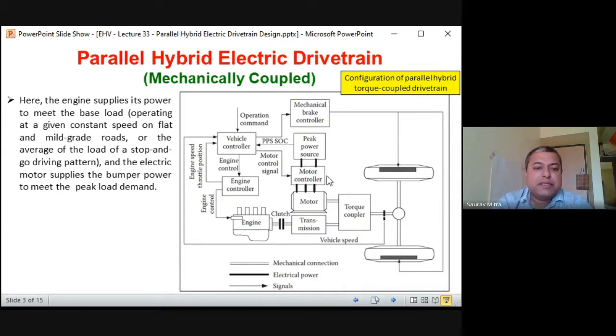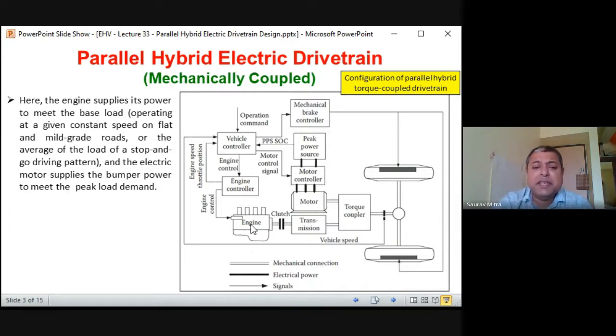There are more feedbacks, from the peak power source. This PPS is nothing but a battery, which supplies energy when the vehicle is trying to go uphill, or in an off-road kind of drive, like when the vehicle is passing through a hill, jungle or maybe desert. In those cases, the peak power source will be supplying energy to the vehicle. So the second parallel path comes into more use in off-road driving.